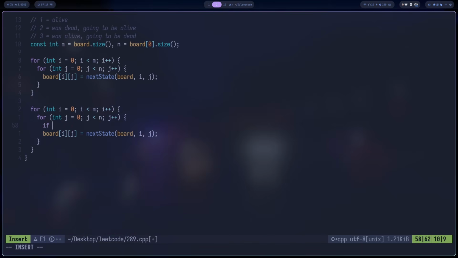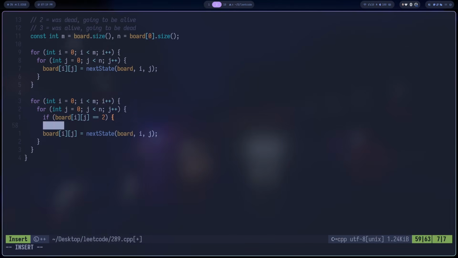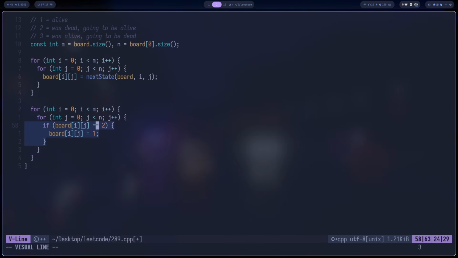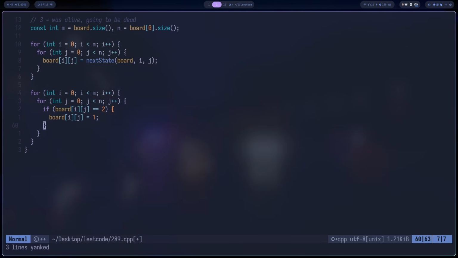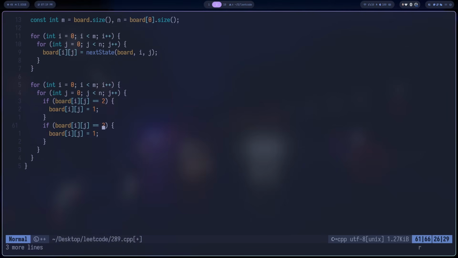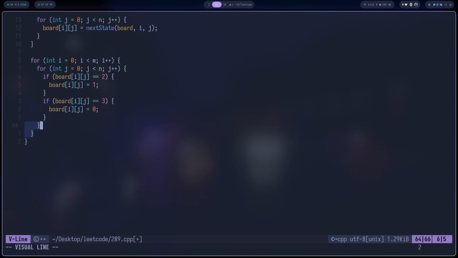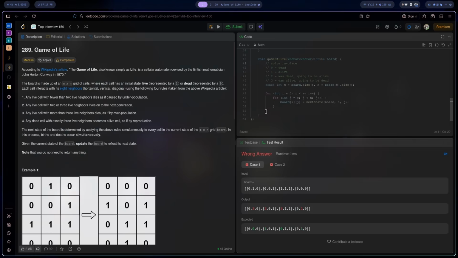And to do that, we'll just say if board ij is equal to 2, right? We set it equal to 1 because it is going to be alive again. And if it's equal to 3, we'll set it equal to 0. And I forgot what I copied.